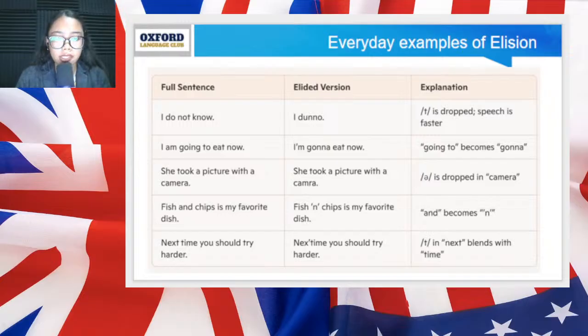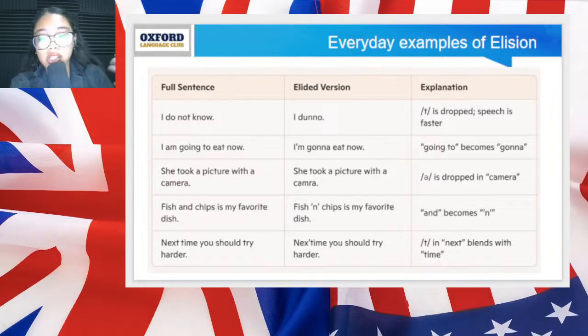All right, continuing with the fourth sentence. The full sentence, if we say it slowly: fish and chips is my favorite dish. Now you might wonder why the word "is" is used instead of "are" because it's fish and chips.